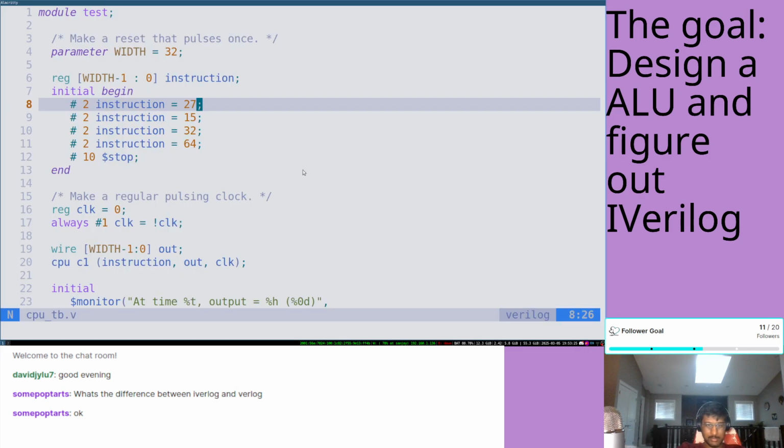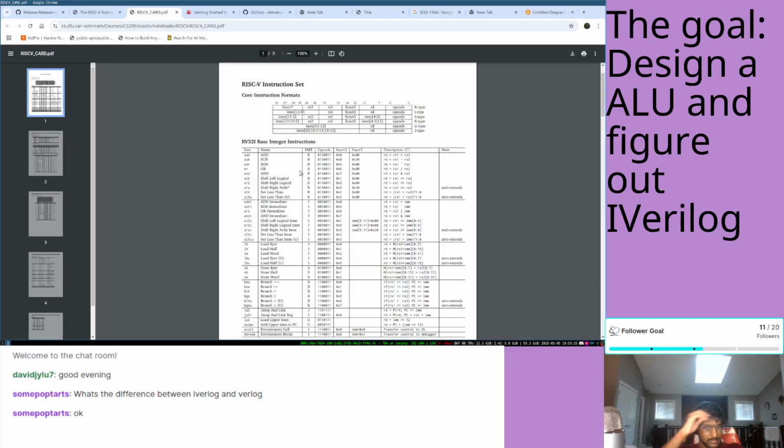Hold on, I am slightly losing my mind. Okay, cool. So we have func 3, func 7, rs1, R type. We should probably add I type support.